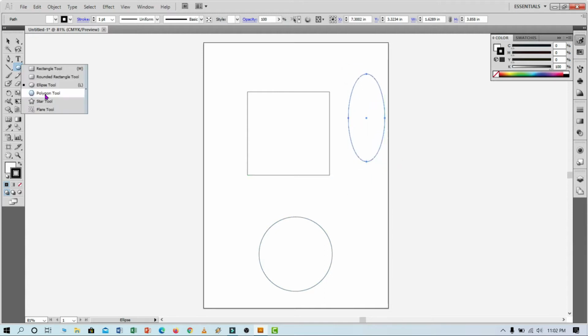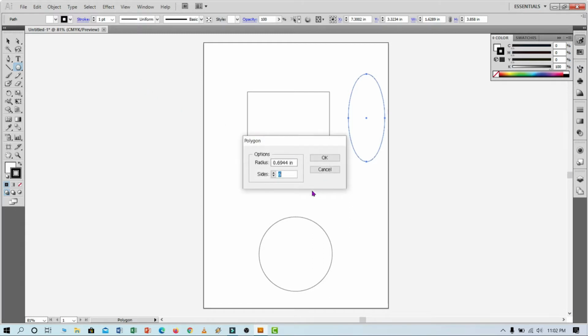Suppose you want to make a polygon. If you click the mouse a single time, it will ask for the radius and how many sides you want to make. If you want to make a hexagon, then you fill in 6 here, and in the radius box you give 2 inch.